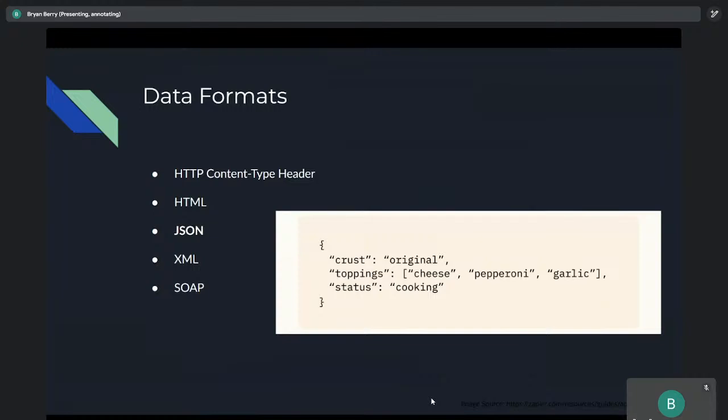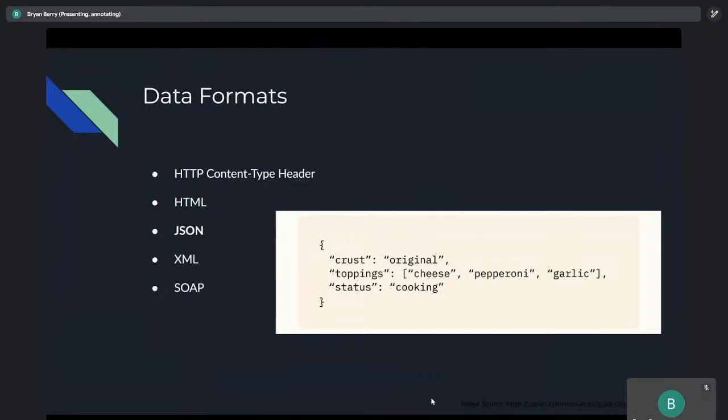Now, I mentioned earlier having a well-defined protocol between the client and the server. How do you do that? Part of HTTP has headers, okay? And that's something you can read up on your own. But one of the important headers is the content type header, okay? And that says what the data content is in terms of format, if it's JSON or XML or whatever, okay?